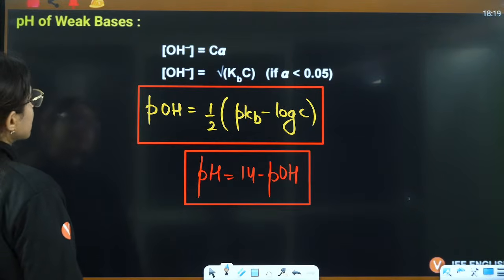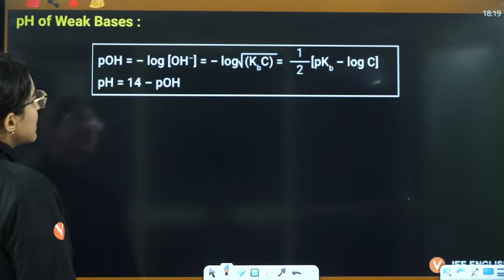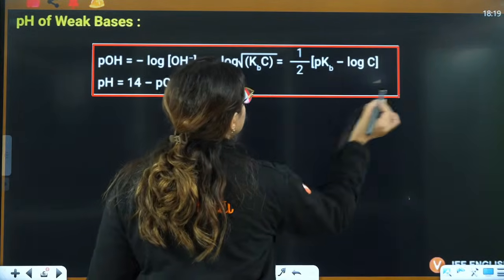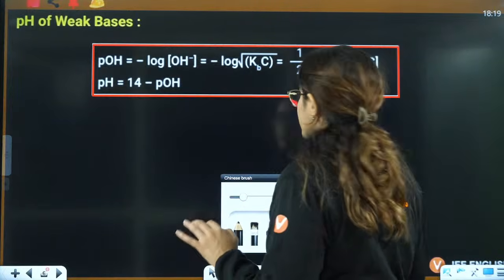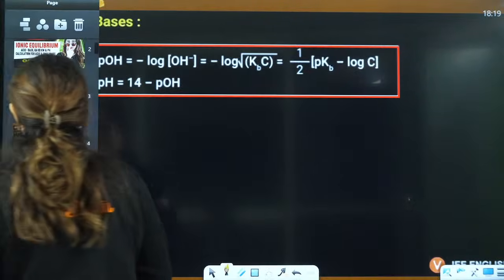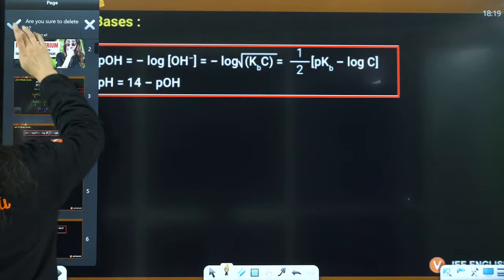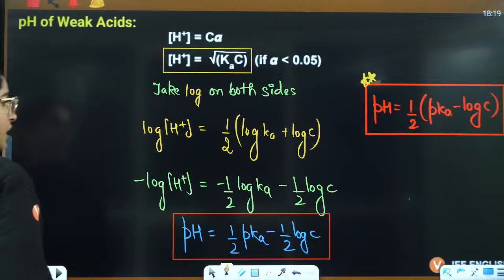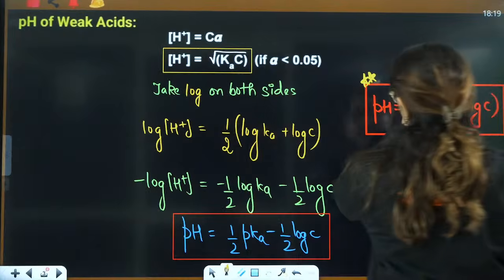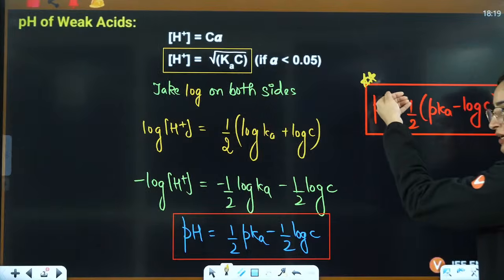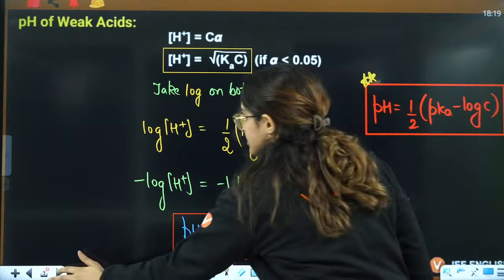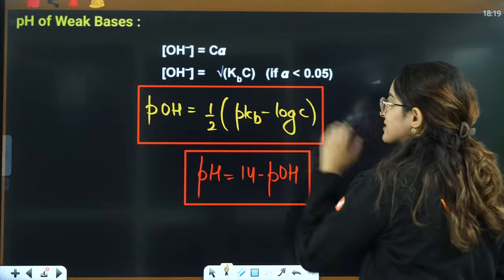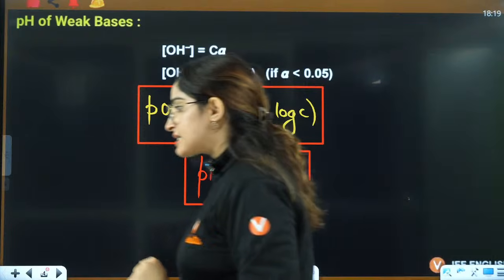If that is clear for weak bases, what it is, right? And that is the formula, right? That is written for weak bases. If you don't want to do these calculative formulas here, then I'll just delete it. Just remember these two pages, right? That's it. Out of this also, this one, this formula for weak acid, for weak bases, just replace pH with pOH, pKa with pKb. That's it. Right? Okay.